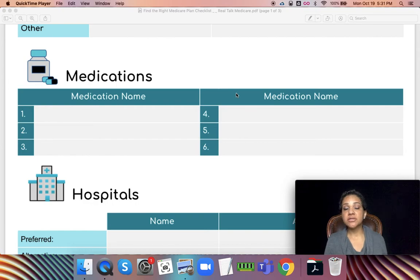So on her list would be her daily inhalers that she had to take because she had COPD. So that's all the lungs. And then she would also make sure that prednisone was covered. And she liked the brand name. She didn't like the generics. So that was on her list too. So write down medications like that, the ones that you rely on for your daily maintenance, and then ones that you know you need if you get sick or you've used in the past, just in case you know they'll be covered.